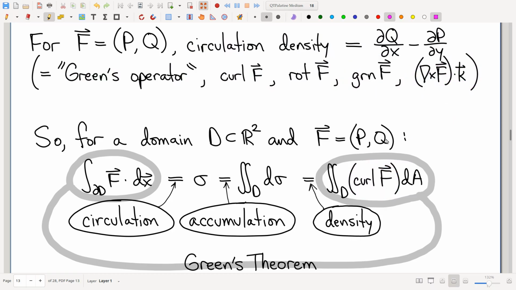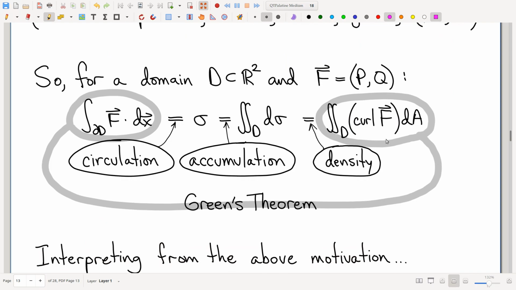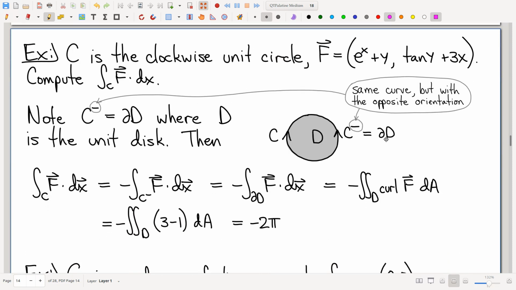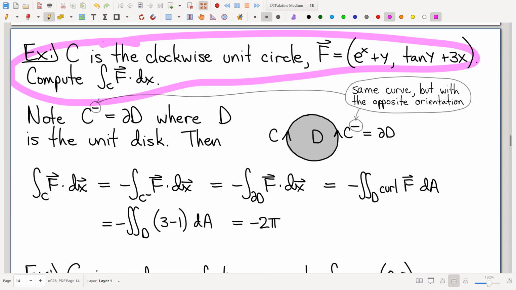So, new integral theorem, new density theorem, new accumulation theorem, I might say. Okay, all right, let's do one. Here we go. We want to compute, it says here, a vector line integral. The oriented curve is given. The vector field is given. And how do you compute it? And look, you could do this the old-fashioned way, right? Up to now, how do you compute vector line integrals?